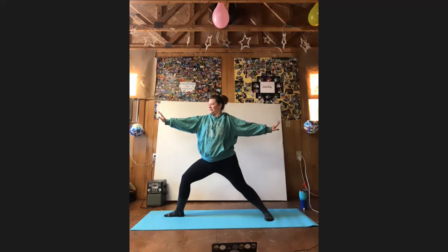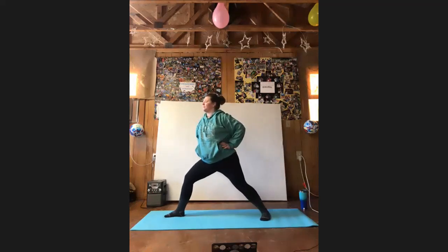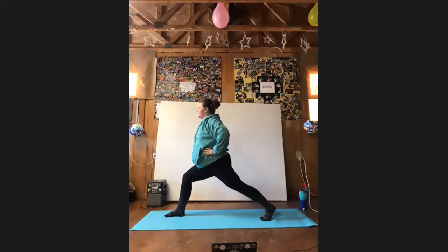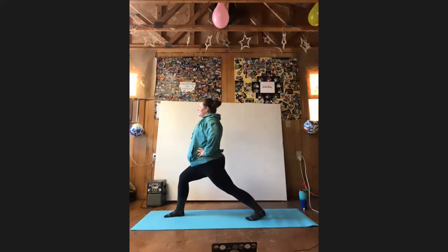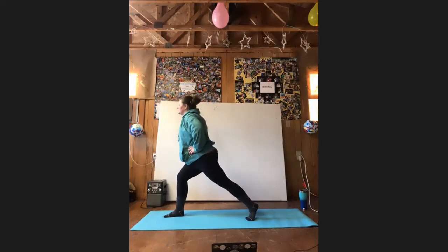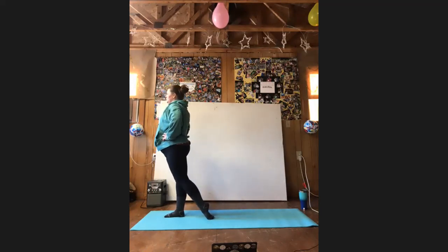When you're ready, take those hands back down. Let's return to that lunge. Pick up that heel, turn, take your time, use those inner thigh muscles. Then putting all your weight back onto that front foot, slide that back foot towards you. Come back to your stork when you're ready.